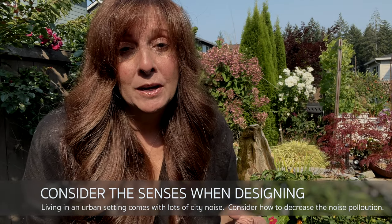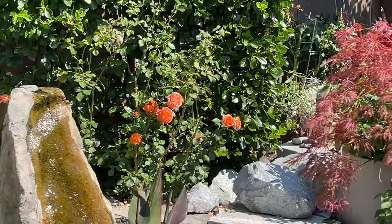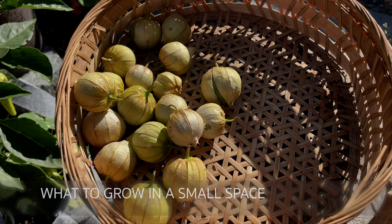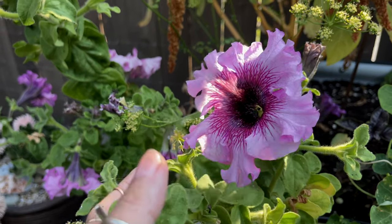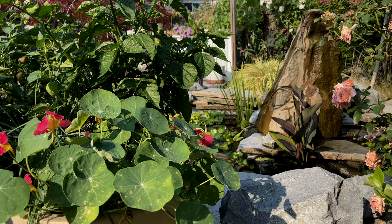One of the other components I had to consider was sound — it makes such an impact. What I see, what I smell, what I hear — all of that is critical to my well-being. I wanted this garden area to be next to my pond so I could hear the waterfall every time I came to hang out. When you're planning, you'll have to look at the space you have and what you want to grow. I don't want to give up my flowers for vegetables or vice versa, so I compromise. I grow edible flowers that I can use for tea, pestos, salad garnishing, and pest control.